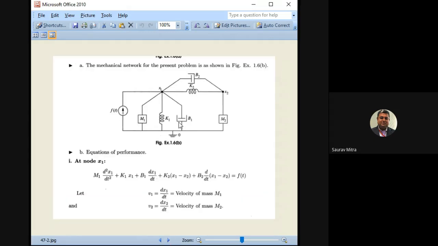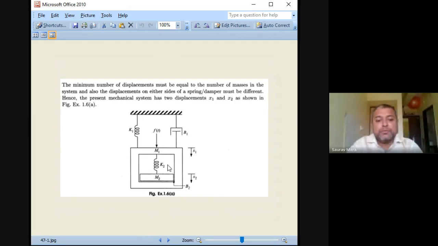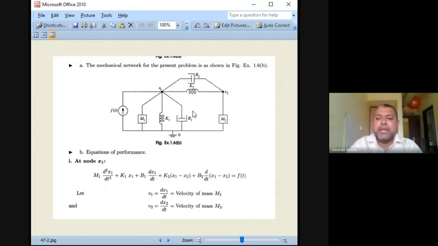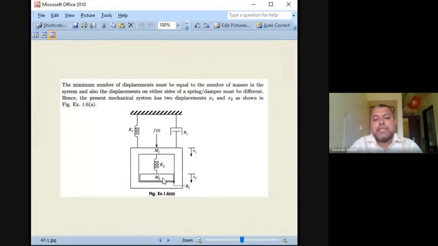Here B1 is nothing but the damper shown in the previous diagram. K1 is the spring, M1 is the mass. So these are the four elements directly connected to x1(t), and there are two more elements. Whatever K2 and B2 you are finding, that is also connected to x1, but that is common between x1 and x2. Exactly this kind of numerical we have done many times, so there is nothing to be scared of. This numerical will be big, but it is not difficult. You only have to keep following the basic rules. This B2 and K2 is common between x1 and x2, and there is another point x2. From that x2 point, there is a mass M2.